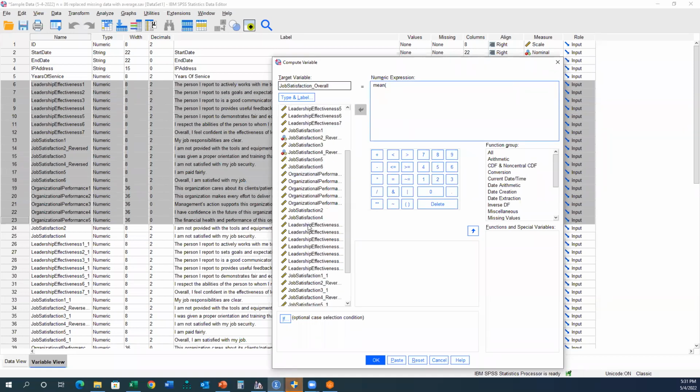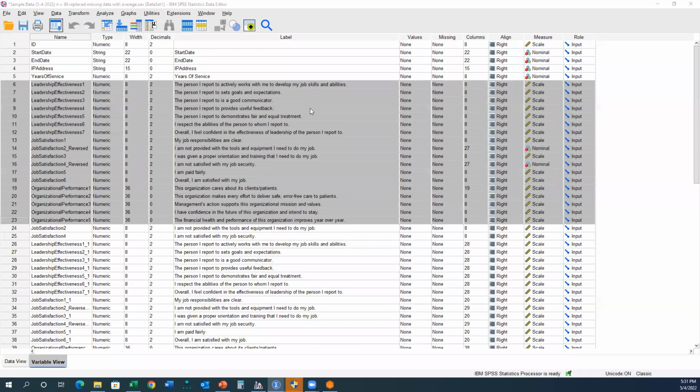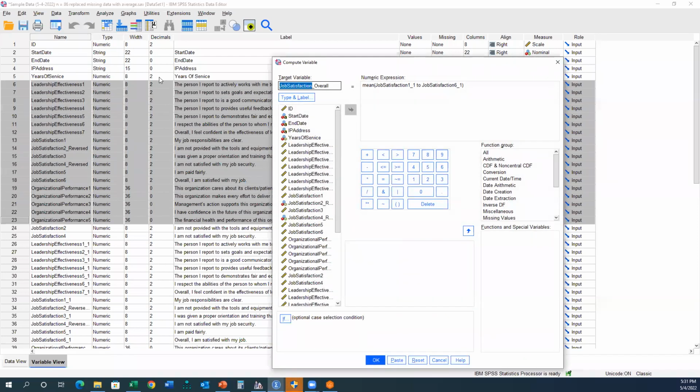Job satisfaction is next. And making sure, very important, that the reverse coded items are being included. And finally, organizational performance.